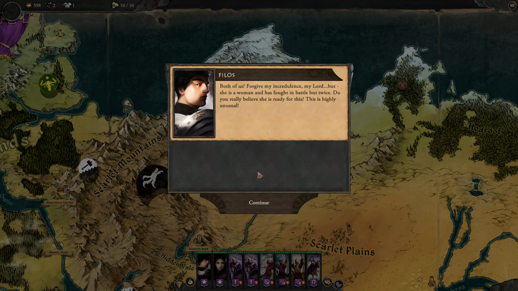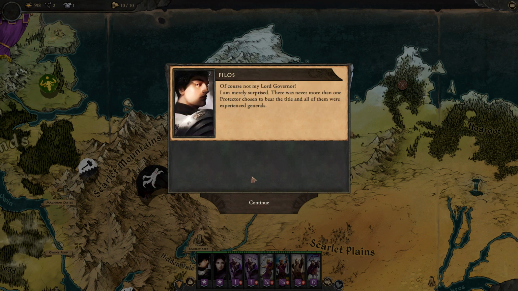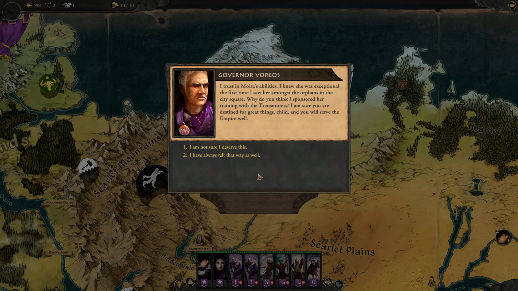Both of us! Forgive my insolence, my lord, but she is a woman and has fought in battle but twice! Do you really believe she is ready for this? This is highly unusual. And we live in unusual times, Filos. I hope you don't question my orders. But of course not, my lord governor. I am merely surprised. There were never more than one protector chosen to bear the title, and all of them were experienced generals. I trust in Moria's abilities. I knew she was exceptional the first time I saw her amongst the orphans in the city square. Why do you think I'm supposed to have training with the transmuters? I am sure you understand for greater things, child, and you will serve the Empire well.